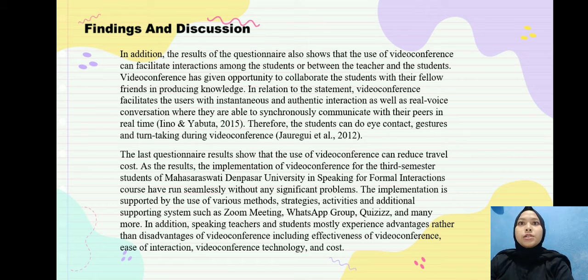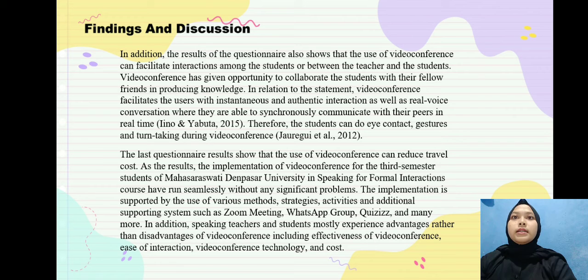Therefore, the students can do eye contact, gesture, and turn-taking during video conference.